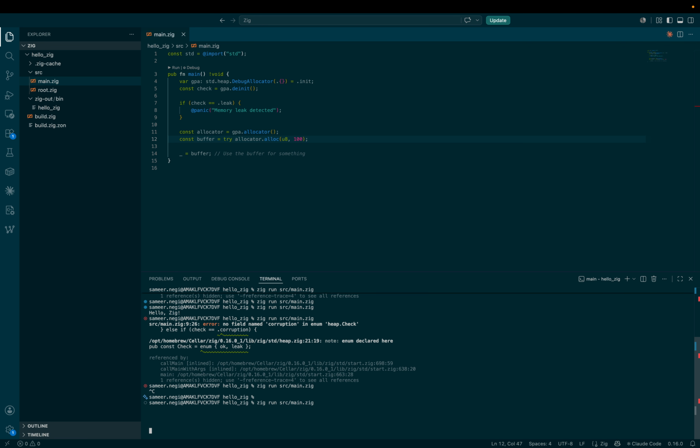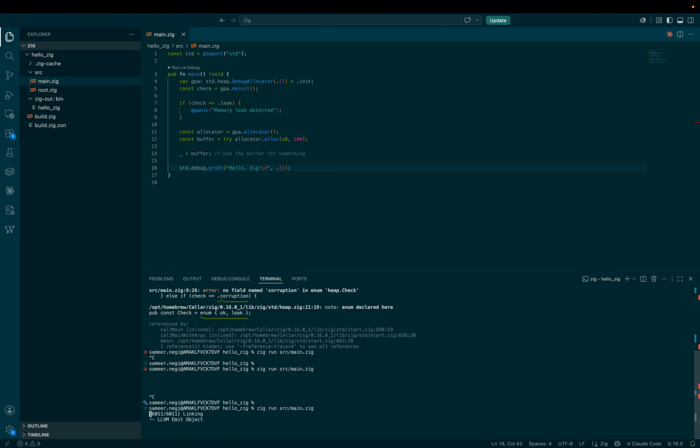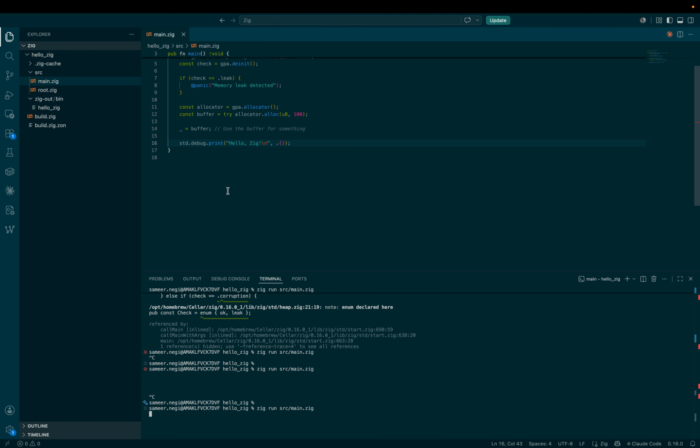That's strange. Maybe this is an error in my code. I will try to find this error, and maybe I will explain in the next video why we are not able to do this. Anyway, something is getting stuck, maybe because of the buffer or something, and that's why we are not able to run it. Or I did something wrong. But anyway, I will find this out and explain it in the next video.